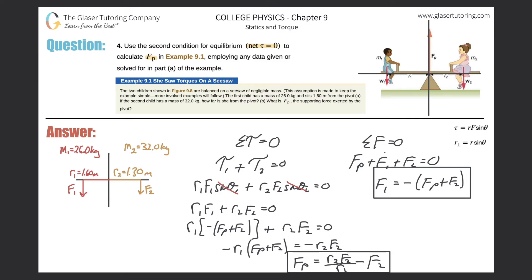Now we know the forces. They gave us the masses, right? So we know the mass of the child, the first one, and we know the mass of the second child. So the force for the first child would be just his mass multiplied by gravity. So let's write down F sub one here will equal 26 times 9.8.